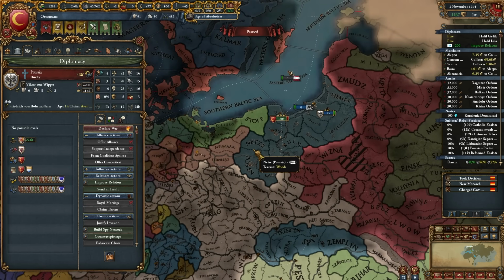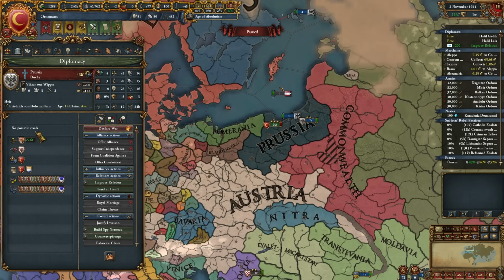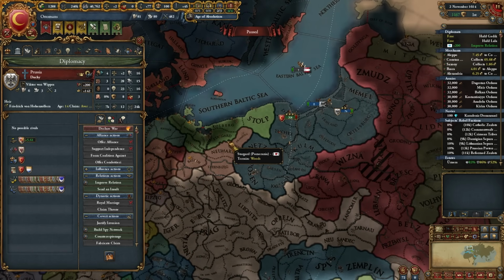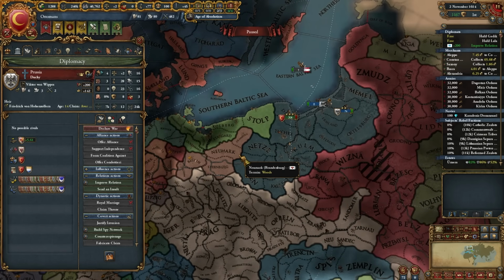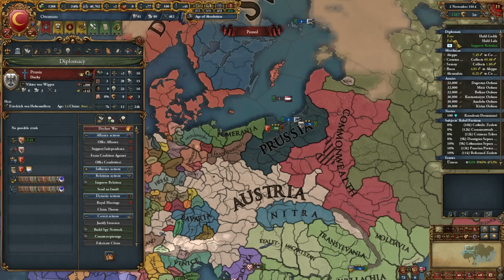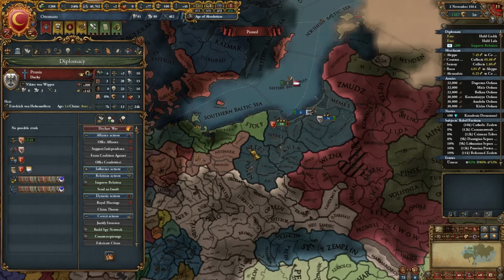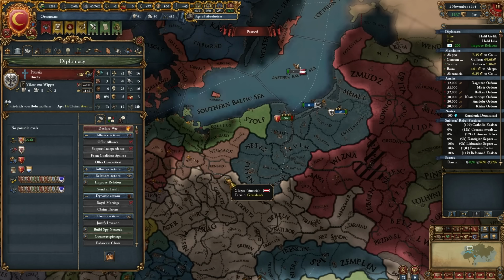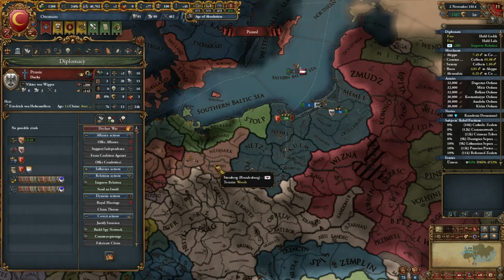And there we go. You can see they have allied Brandenburg, as I said, which will happen every single time I've tested it. It just took me a few months, but you just need to be a little bit patient, and they will ally each other within a year. So no worries about that.